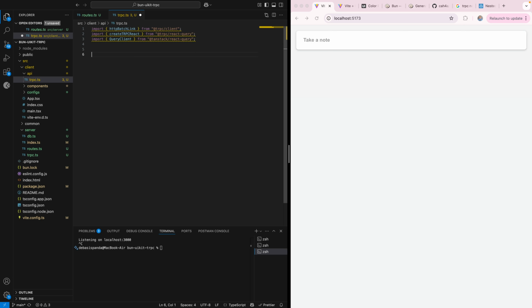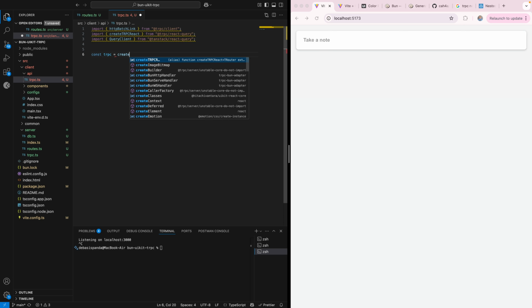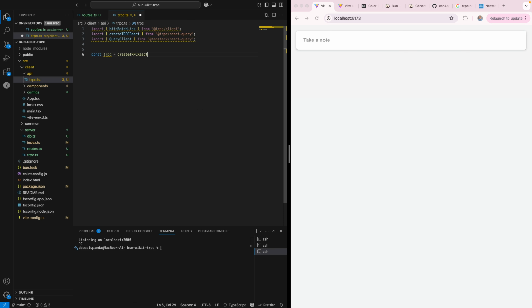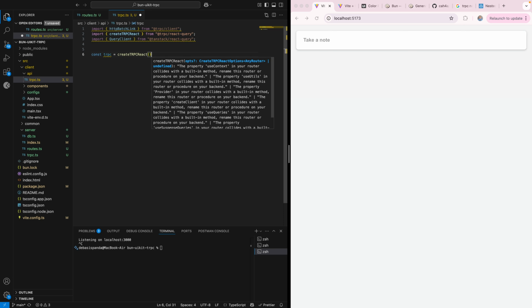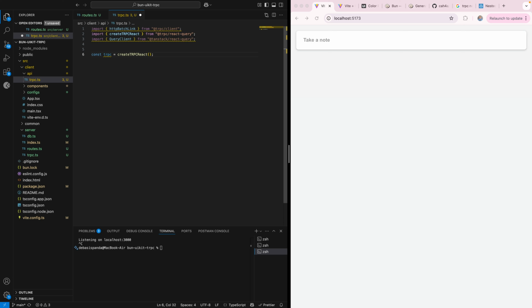Then we have to create the tRPC instance. So we say const trpc equal to createTRPCReact. This is a generic type, so we have to pass a type here. For that we have to export our router type.